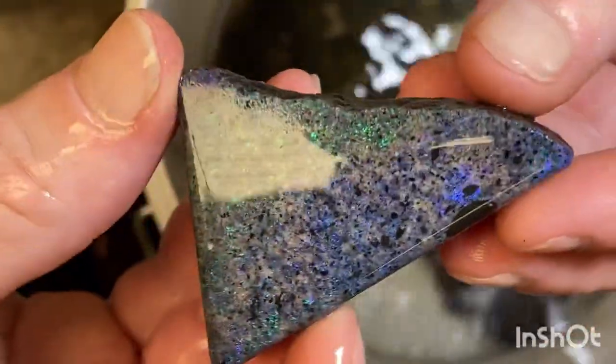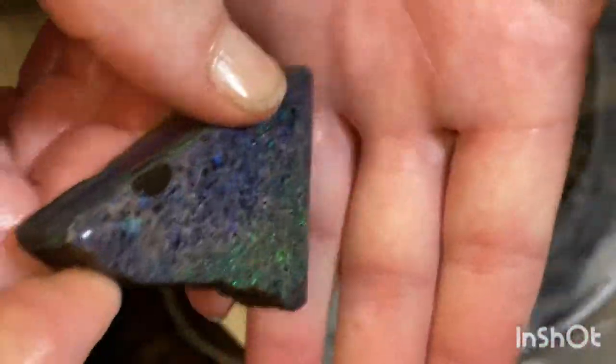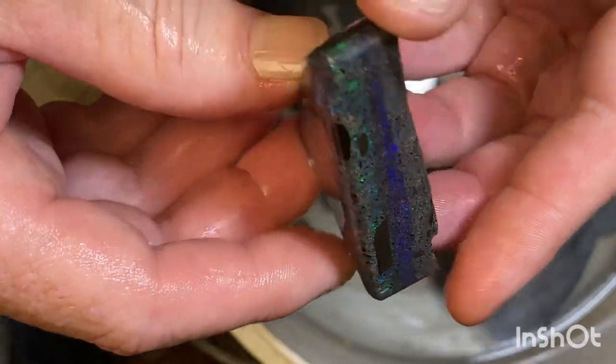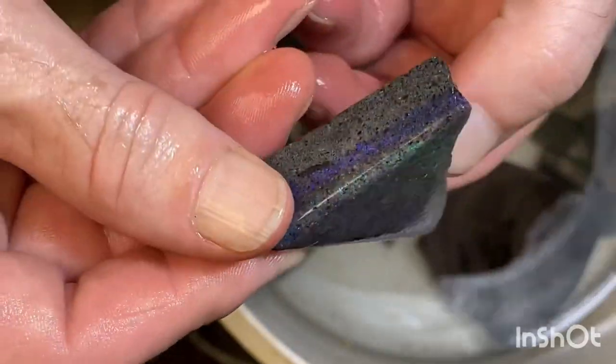Here's another end cut. I think I'll shape that one up with a flat base, and that can sort of sit as an ornament, displaying a bit of opal, a bit of a rough edge. Nice little specimen piece.